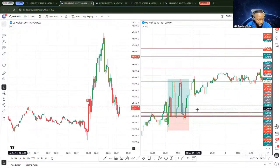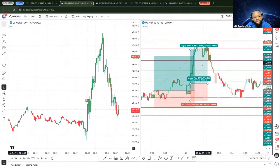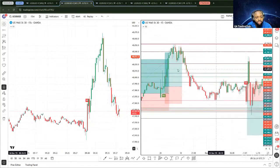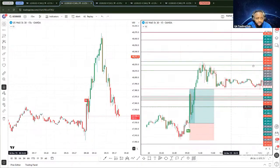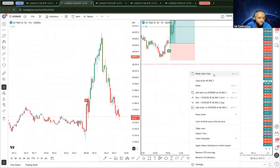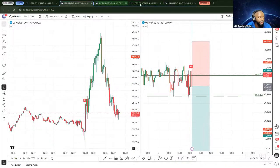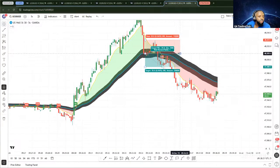Yesterday was -2R, -3R, -4R. But if you look at the previous four days, this is a 2R win, 2R win. So these two wins, last week on Thursday and Friday, compensate for the -4R losses. And the previous day as well was a winner. Regardless of some of this being stopped out on back-to-back days, going for a 1:2 risk to reward helps you survive any pushback or back-to-back losses.